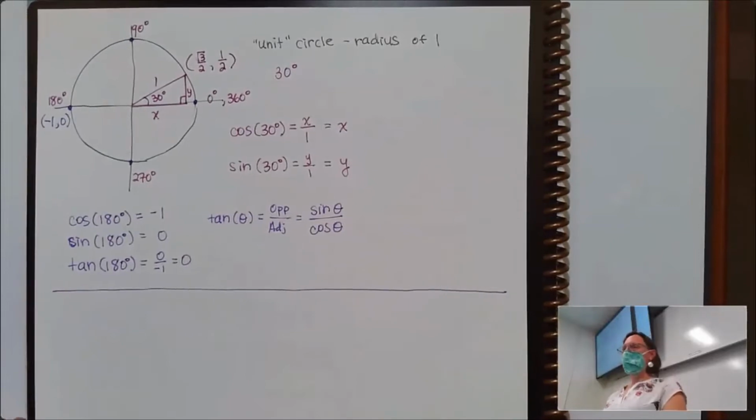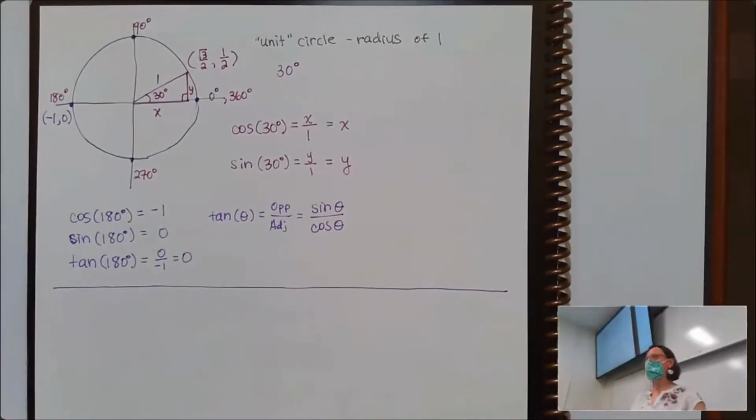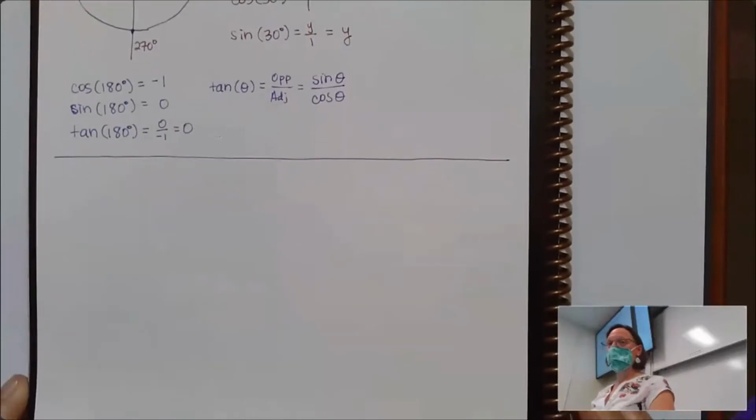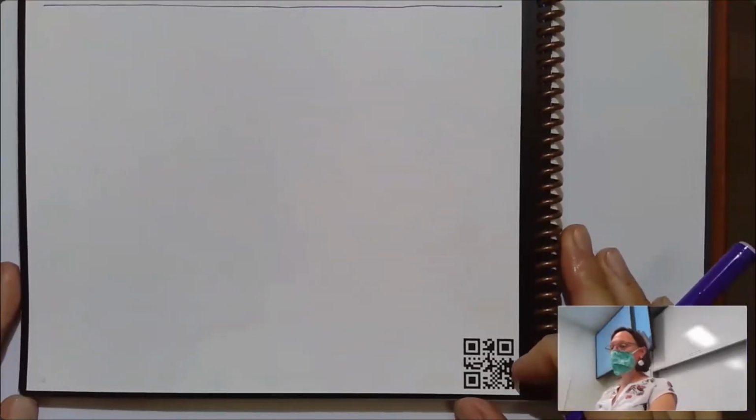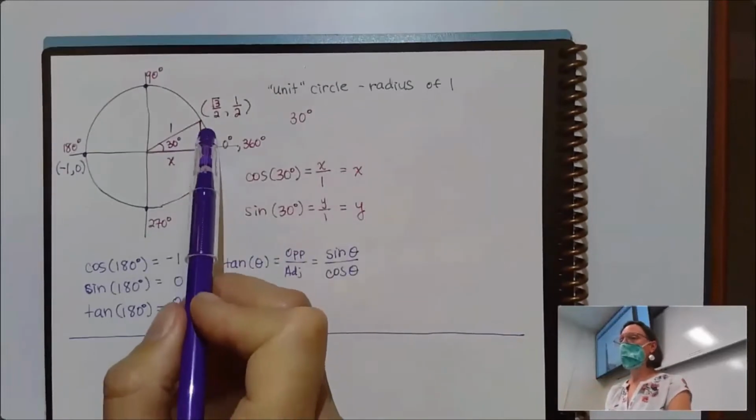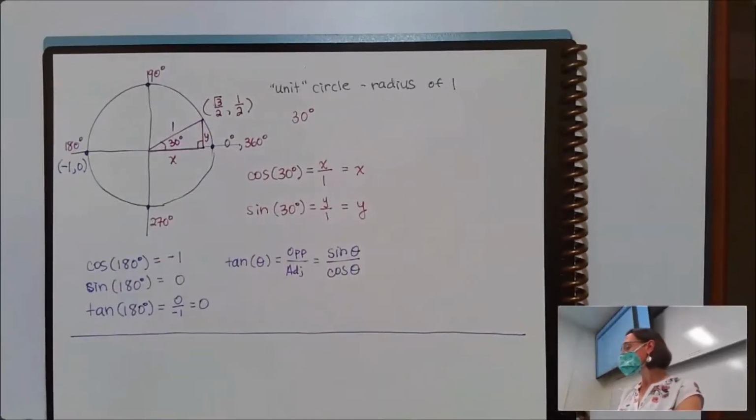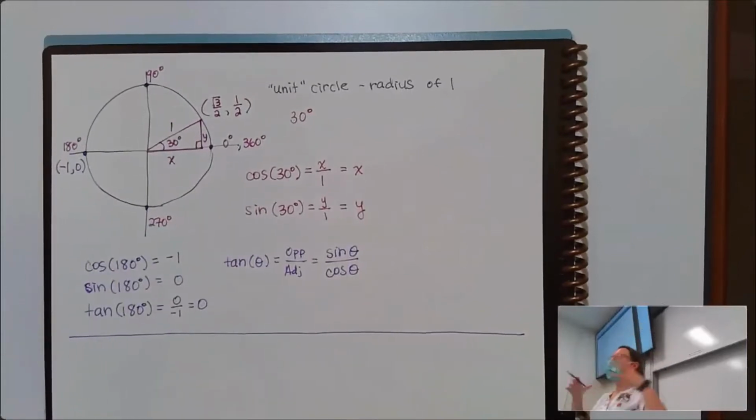So the people that invented calculus, and yes, calculus was invented as a way for physicists to put equations to the things that they were observing. They were like, wait, if we're talking about something moving around a circle, we don't want calculus to rely on the size of that circle. We want calculus to be independent of the size of the circle. So they decided to scale everything by the radius of the circle. And that's how we end up with radians.